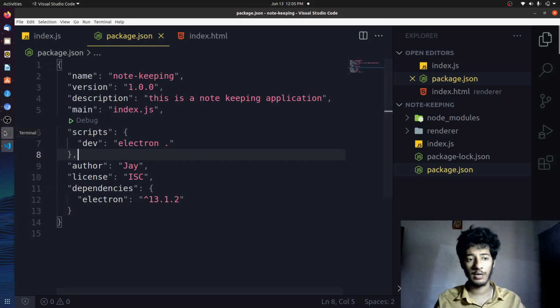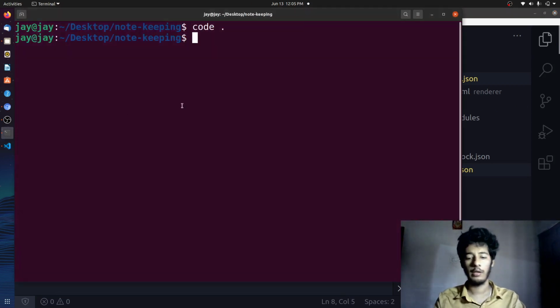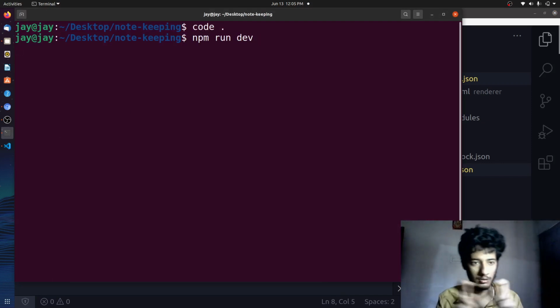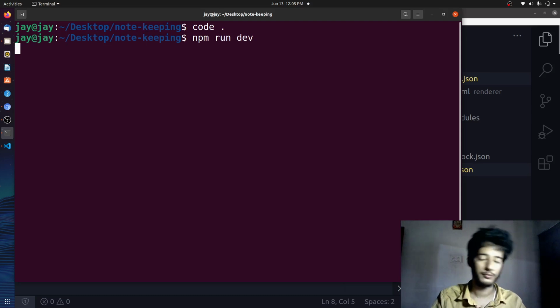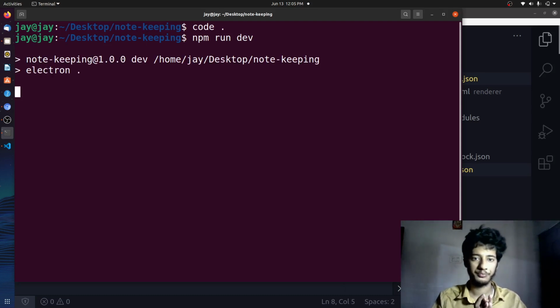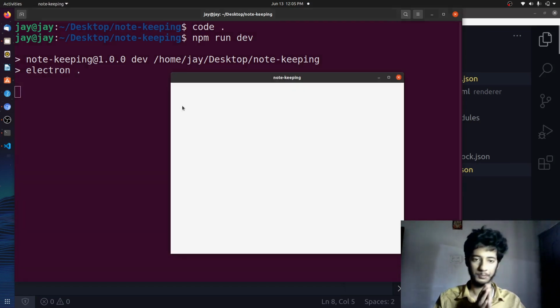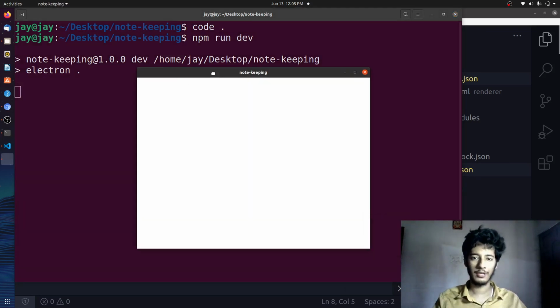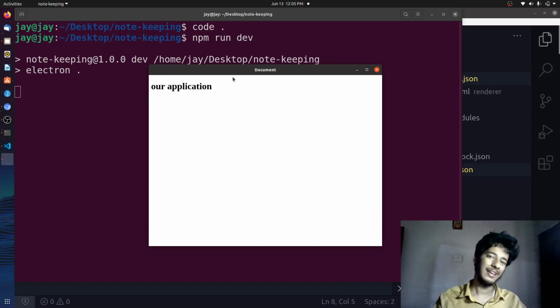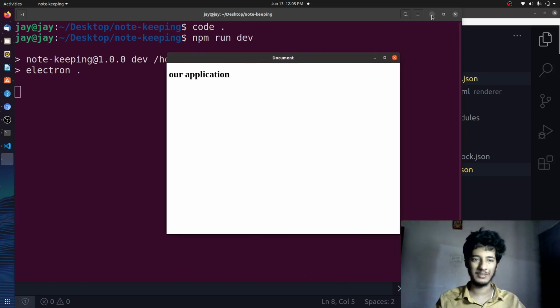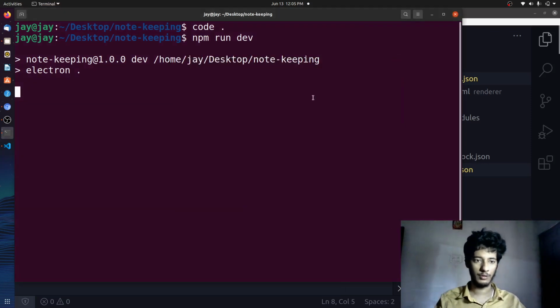And let's actually launch our application now. That's our terminal there, and we can say npm run dev. Let's hope for the best, fingers crossed that it will launch our application. Okay, yeah, we have our application. This is the desktop application which we have right now. It's running all good, all fine, without any problem. Okay, let's close it for now.